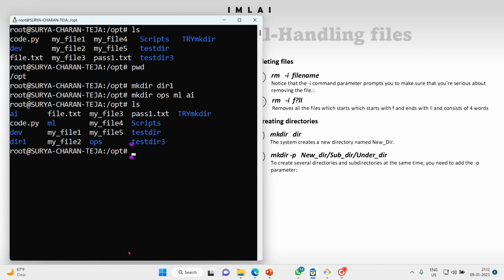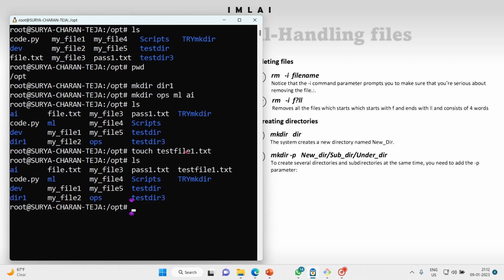That's it. See, ai, dir1, ops, ml, all 3 directories were created at a time. Now I'll touch a file, test file 1.txt, and that is clearly a file. It's a file, it's not a directory.